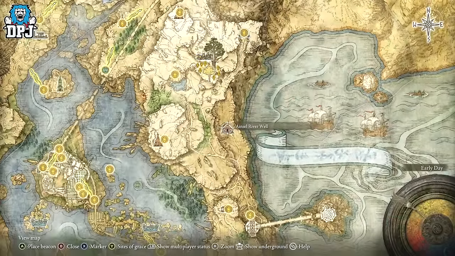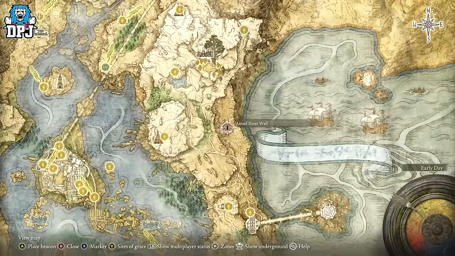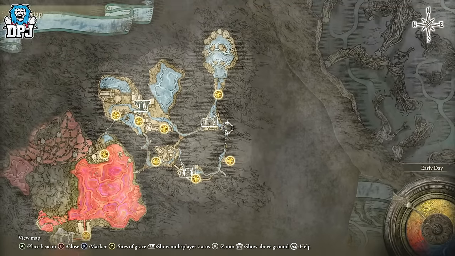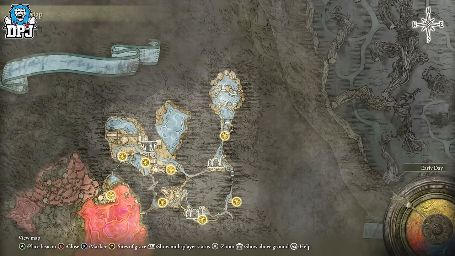Now pinpointed on the map right here, we can see Ainsel River Well. Going down here, guys, actually doesn't give you access to where we need to go, because we need to get up here, Ainsel River Main, where you actually come down into here and you can't actually progress up here.